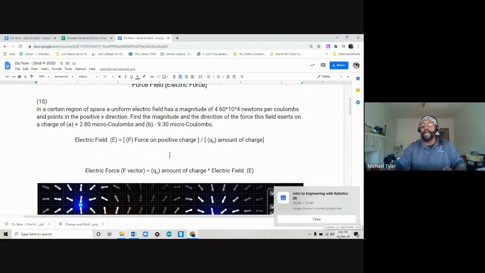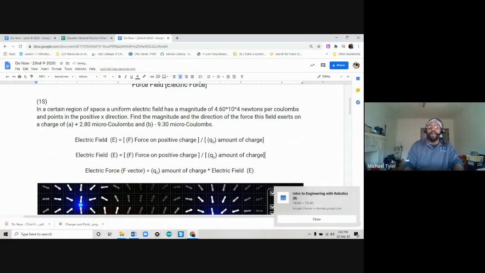So I gave you those 2 notes, but the notes that go in between those 2 are the algebra steps. And here they are. So I'm going to take this here and bring it down 1, put this here. Now what I want to do is solve for force. To solve for force, all I need to do is this one step. I'm going to put in parentheses because I want to multiply everything on this side of the equation by the amount of charge. Okay, so that goes there.